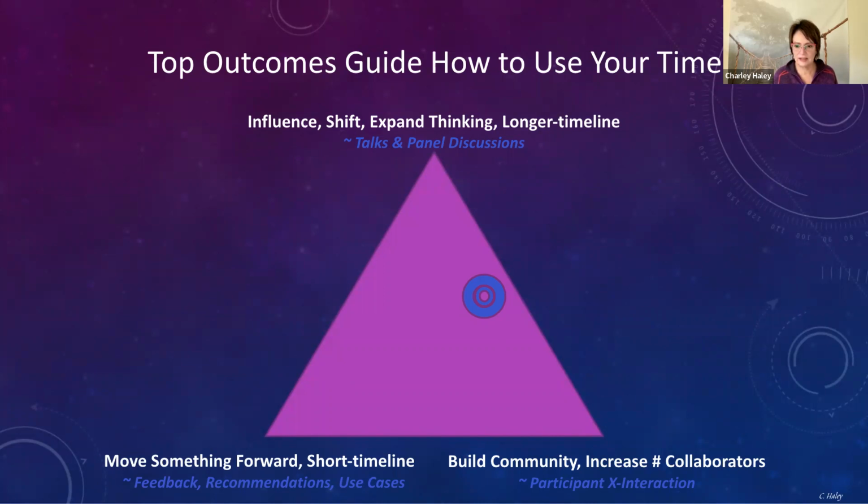I got this little triangle diagram from Dave Snowden, who works at Cognitive Edge with complexity. I love it.